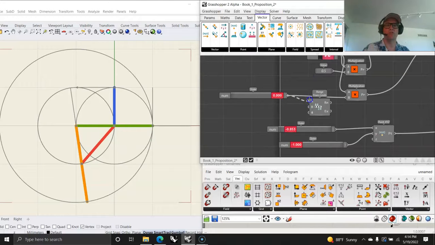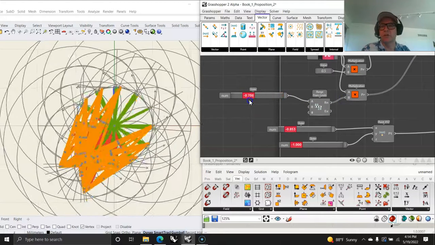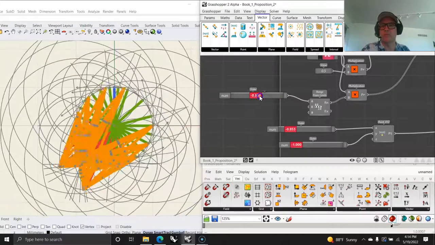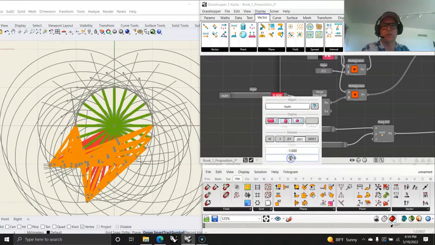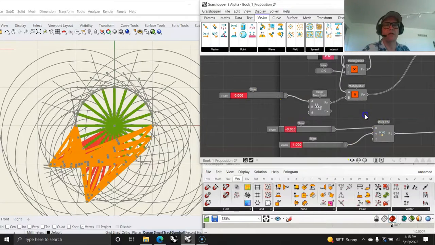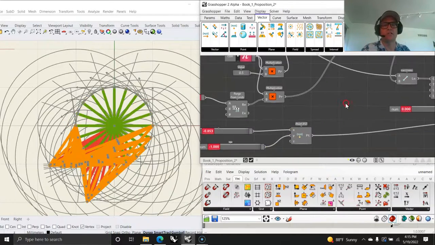We can go from 0 to 1. Let's put this in here, and there we go. We get a really nice range of these geometries as they explode up and then become what they are. And what I may want to do is take that over to 1 to see what that does as we slide through the other way. And there we go. And it's a little heavy because of the lines.